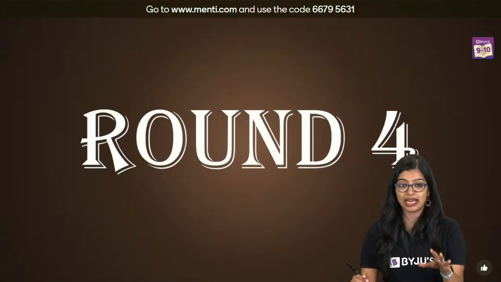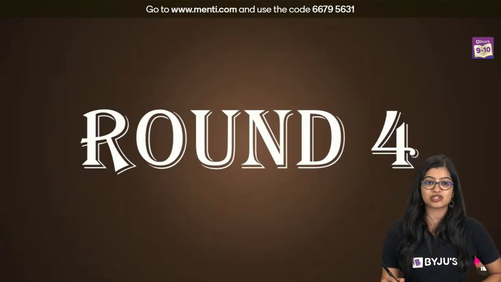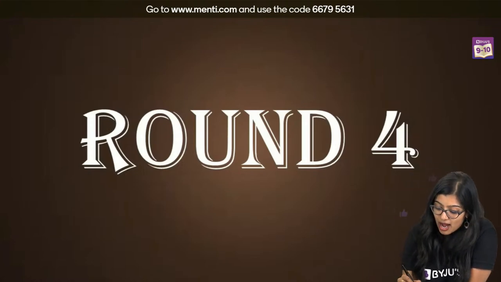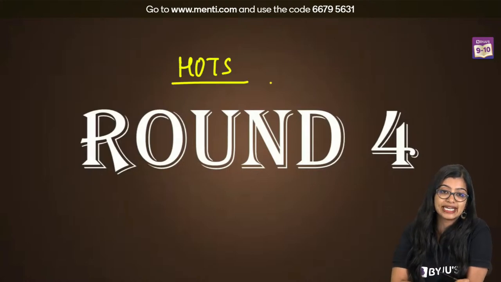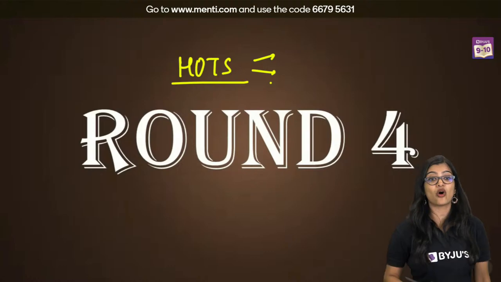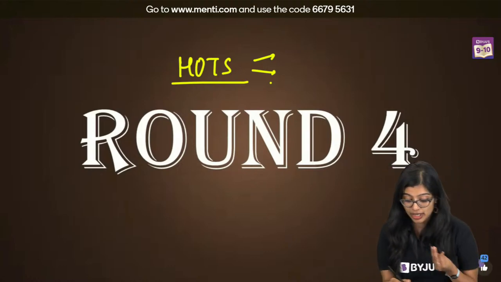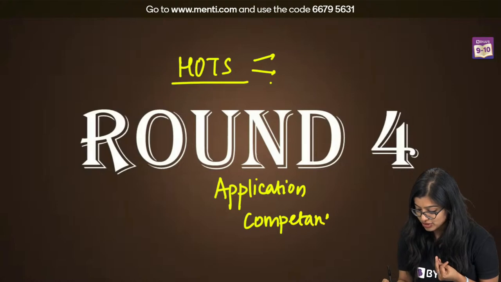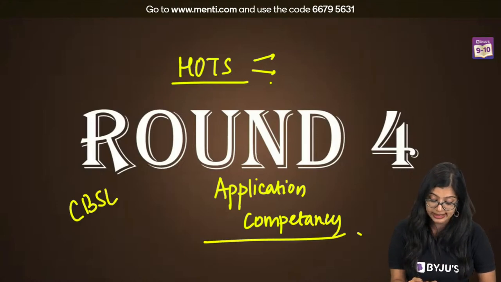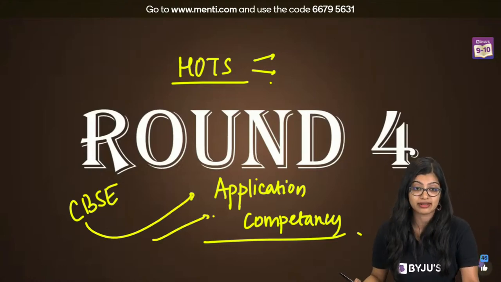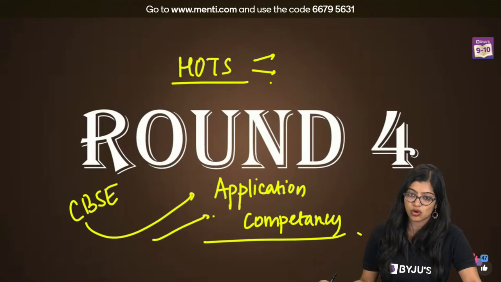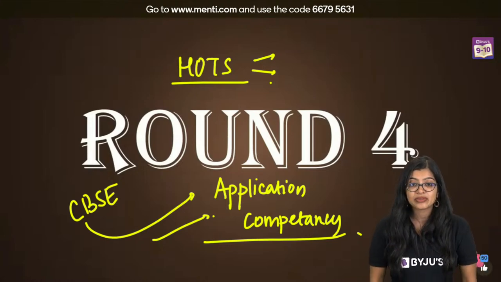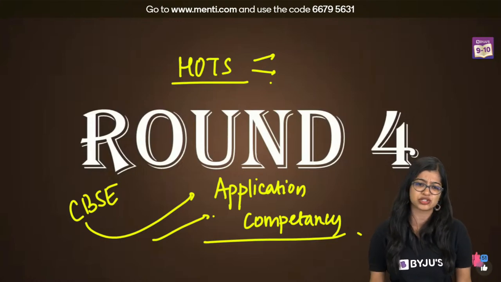Right? So round 4, yeah, somebody's like, "Ma'am, CBSE paper should be like this," that means all questions are very easy. So basically, as you all know, in round 4 we are going to be looking at some higher order thinking questions, right? So we will be doing more application based, competency based questions in this, and CBSE focuses on these kinds of questions of late, right? These are going to be slightly tricky questions, which also means that all of you need to pay attention. So this is not going to be easy, but at the same time, it will be easy also. Like, I have to be honest, I've seen the questions, it's going to be an easy one, okay?